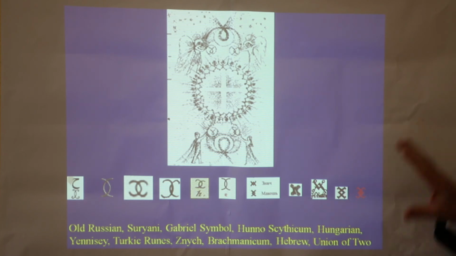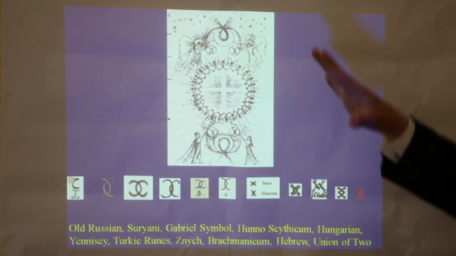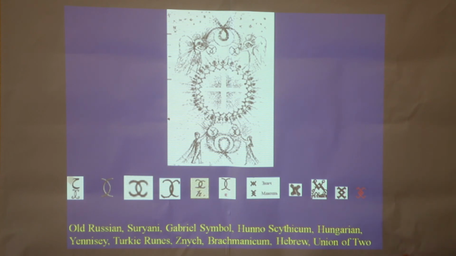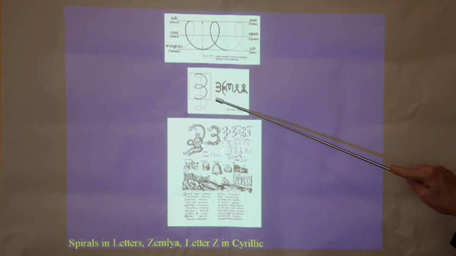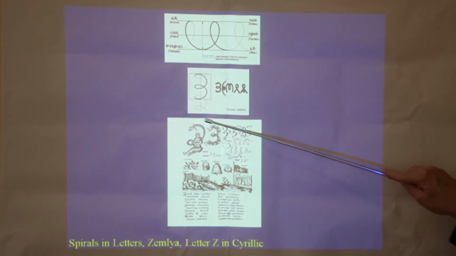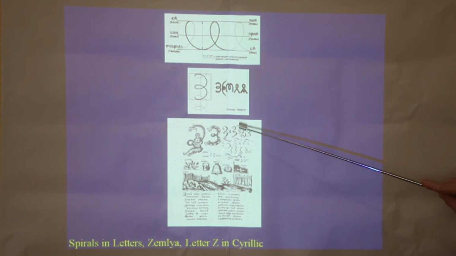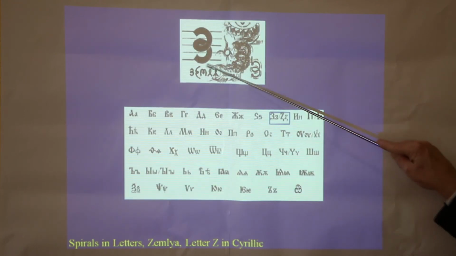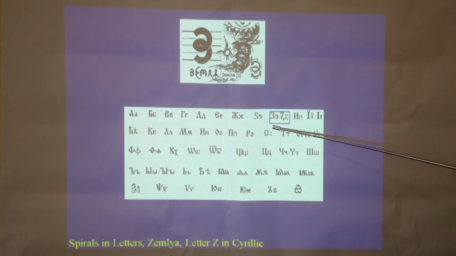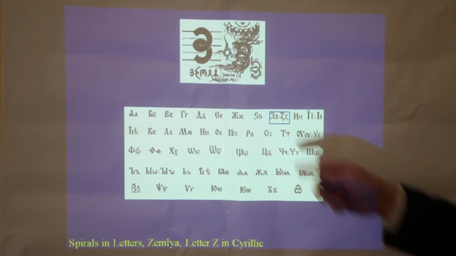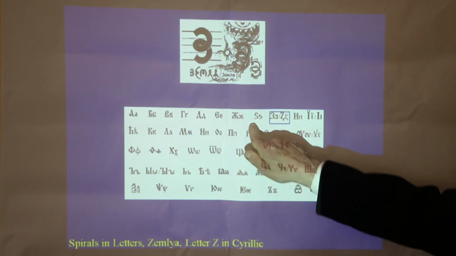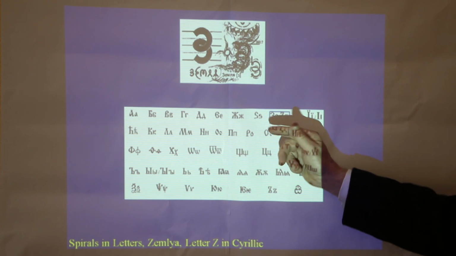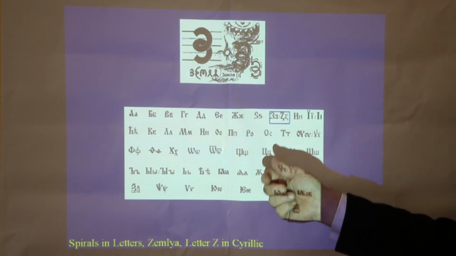So what we thought of as something very strange in Russian is actually one of the basics of the whole world. And I showed you the spiral. I take the spiral and do it this way. It becomes Zemlya, which is the word for earth. I then decorate it, and it becomes decorative Gothic. I then do it this way, and then that becomes the modern letter. Now, most people that see that don't know the history and don't have any idea of how we got to that funny letter, or the fact that it's this way and then reversed. But this is the dragon in the heaven that becomes the snake in earth in the Chinese zodiac.